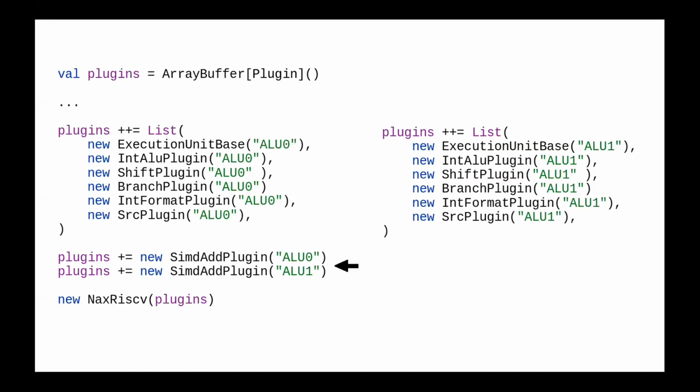Then, yeah, for instance, if you want to add your custom instruction to the CPU, you just add 2 of those, 1 for ELU0, 1 for ELU1, and things will work out. And that way, we compose the top level of the CPU in a really composable manner. And what I mean is that we didn't modify any line of code. We created new lines of code. We didn't have to plunge into a top level and bind things in a painful way.